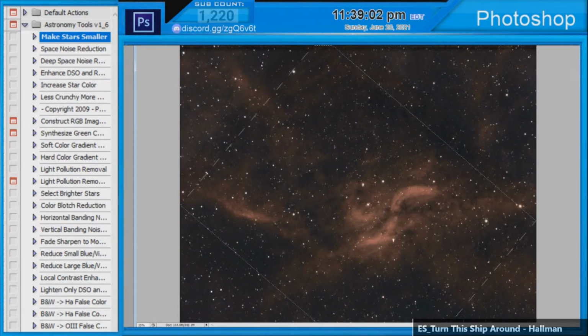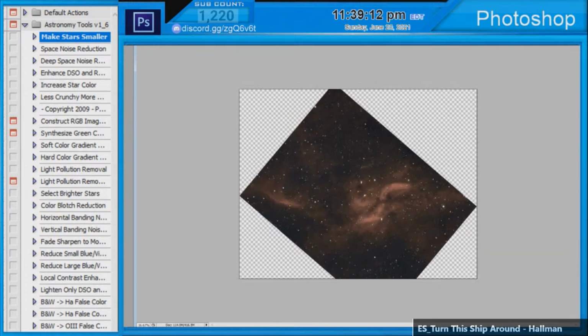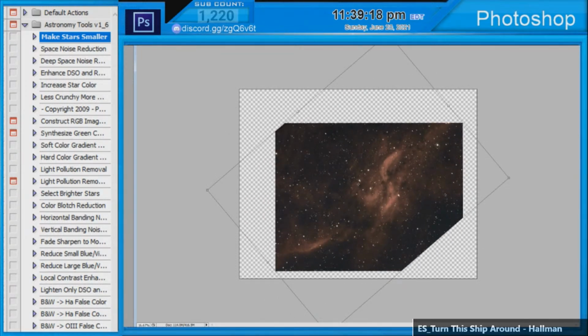Layer cut. Alright, so we're going to get rid of this, get rid of this, get rid of that. Alright. Now, we're going to take this and we're going to flip it.